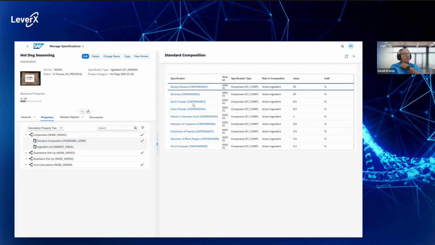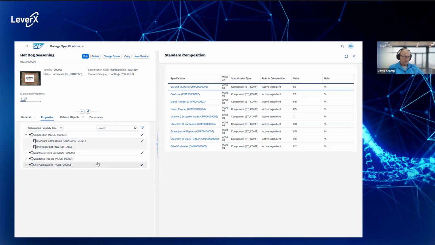That's a really fancy name for cardamom oil. Extractives of paprika. I love the flourishes on how the naming conventions can go here. But here you can see on the right hand side how proportionally this is set up in the system. So just different ways of looking at the amounts of your composition.